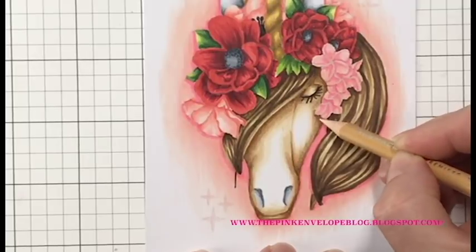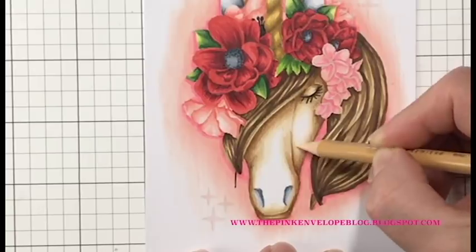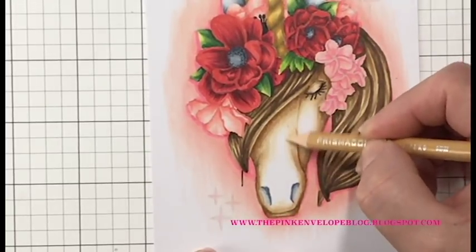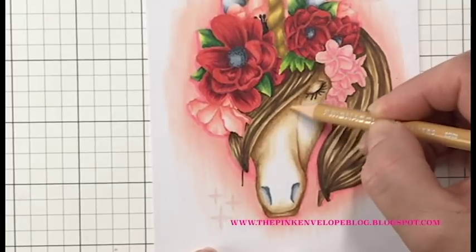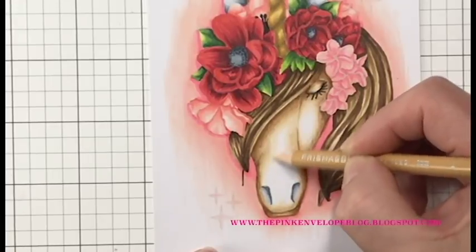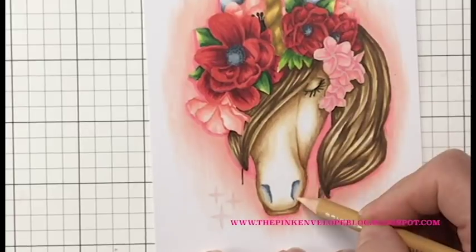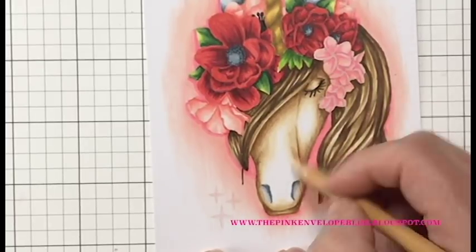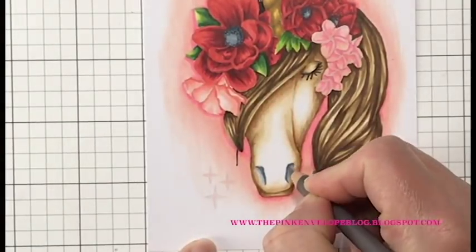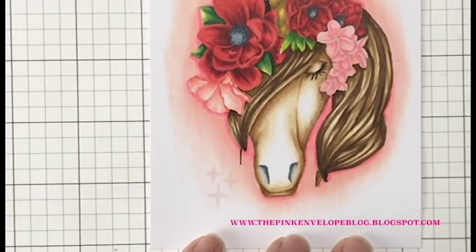When I was done with the burnt ochre, I'm coming in with a Prismacolor in beige, and I'm just using this to blend out a little bit more into that white, so I have a little bit more of a smooth transition. See how far back I'm holding that pencil, and I have it pretty well on its side. That is giving me a really nice light sketch. I can still control how much pressure I'm putting down there, and when I get down here to the tip of that nose, I'm going to apply a little bit more pressure because I do want that to be a wee bit more shaded, but overall I'm making sure that my hand is real light and I'm building up that color.